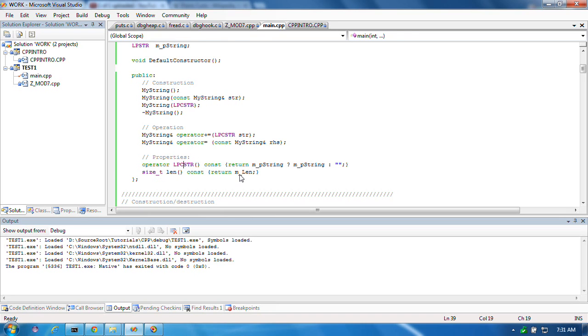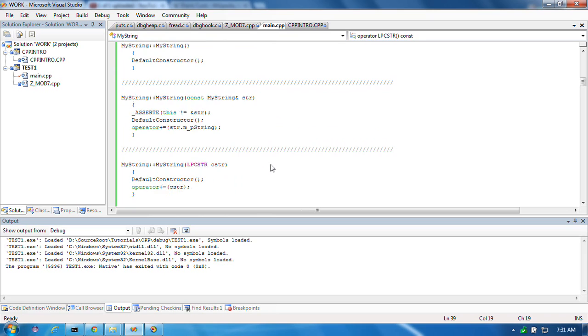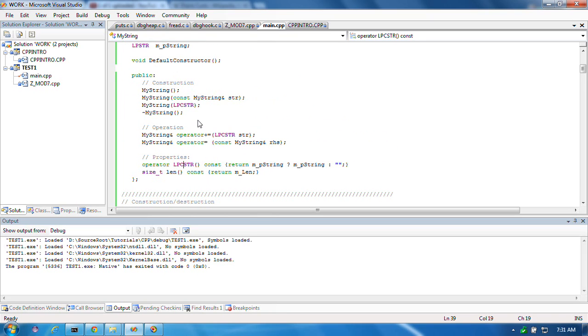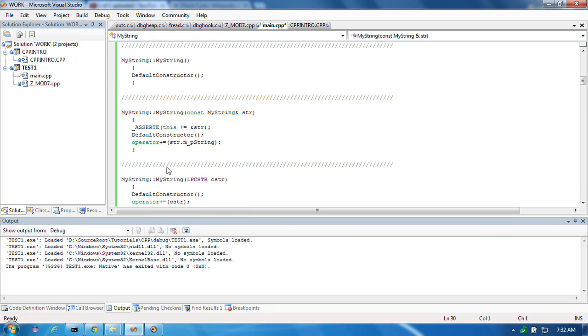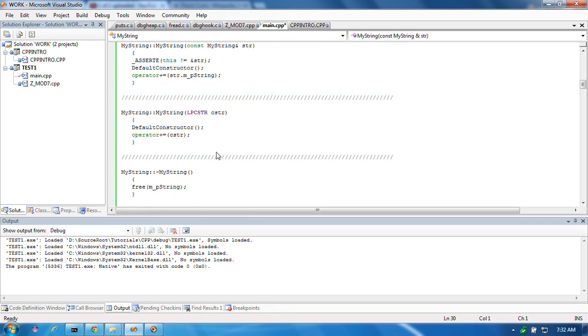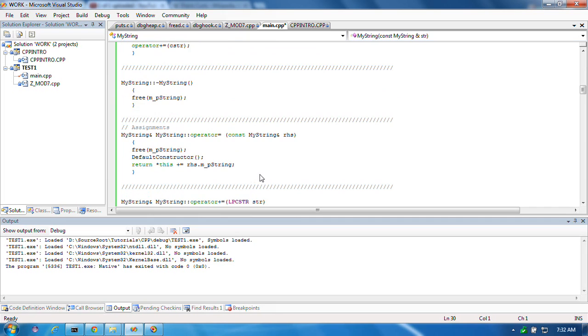Now the other thing is, we can throw away this constructor if we wanted to. It's possible, anyway, to take this away, because if I passed in a string value, it's just going to use this constructor instead.